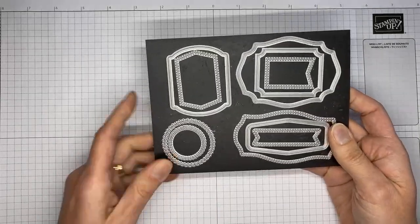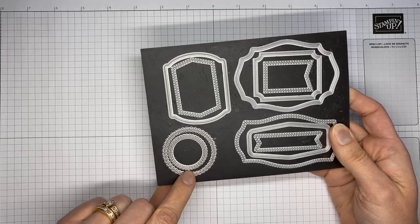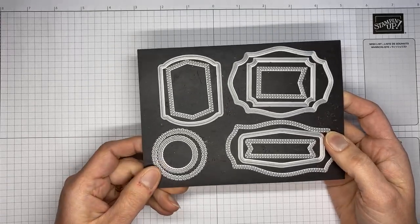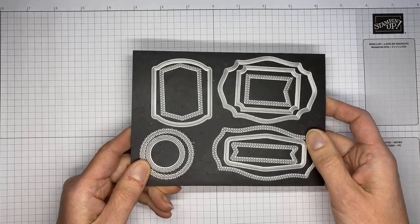Let me set the stamp set up out of the way. A couple of other things that I used, one of my favorite die sets. I use this die in particular to cut out the sentiment, and this is the Tasteful Labels die. So this is a good one, a good basic die set from the annual catalog, which if you don't have that, you definitely need to get it.